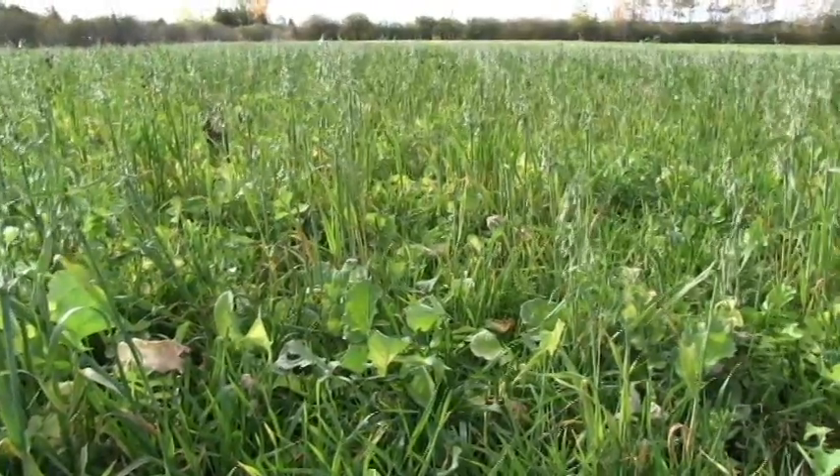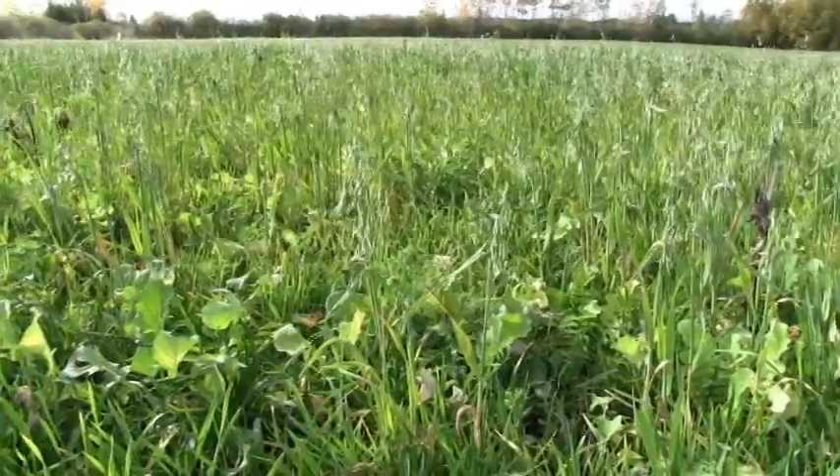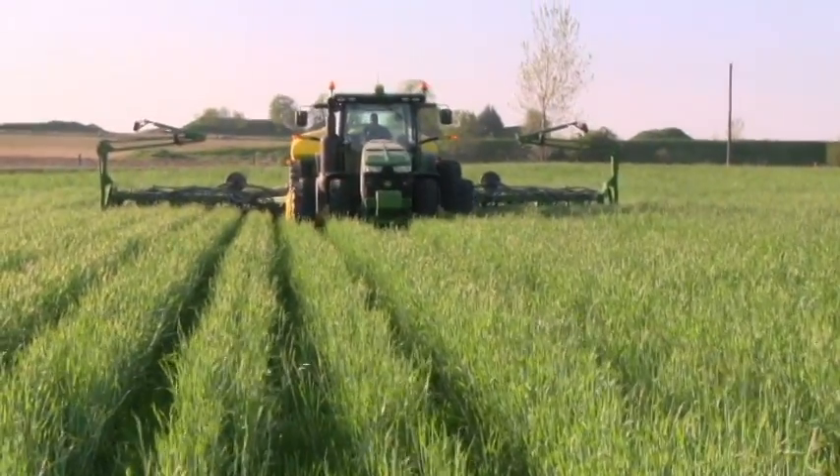The cereal rye, once sprayed with one liter of Roundup, quickly breaks down and begins to lay down. We'll wait a week to a week and a half — when the soybeans are just coming out of the ground, past cotyledon but into first trifoliate — and during the heat of the day we will roll it. This pushes the cereal rye down since it's begun to break down and become very malleable, without hurting the soybeans. This rental farm has a history of being very wet in the spring with no tile, so the cereal rye will soak up extra moisture and also provide a firm path on our tires to limit compaction.